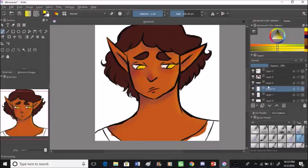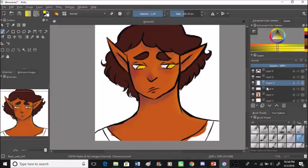So that my layers don't get out of control, I really like how these shading layers look. I'm going to merge them together so they're going to become one layer instead of three, and I'm going to do that by pressing Ctrl E. So now these layers are all one, so now this is layer 8. And I can make them go away, I can make them come back, I can change the opacity on them as well. So I can take the opacity all the way down, or I can bring it all the way up. That said, I now can't edit them to be different opacities separately.